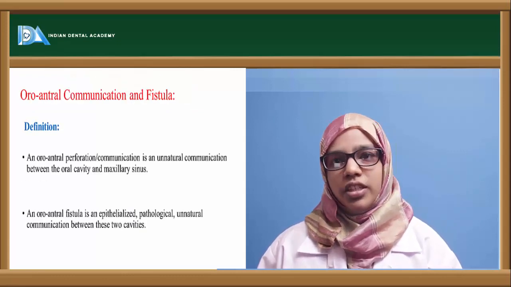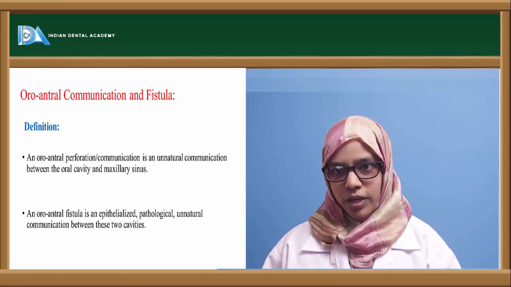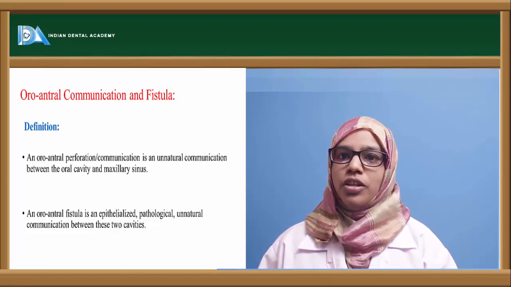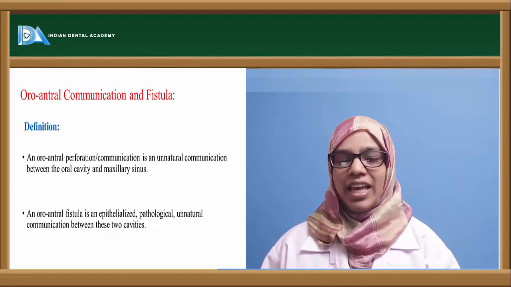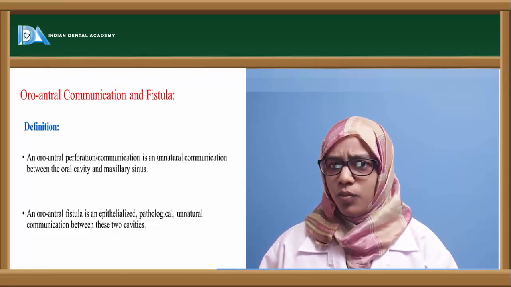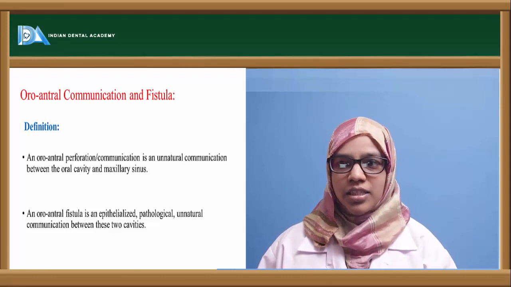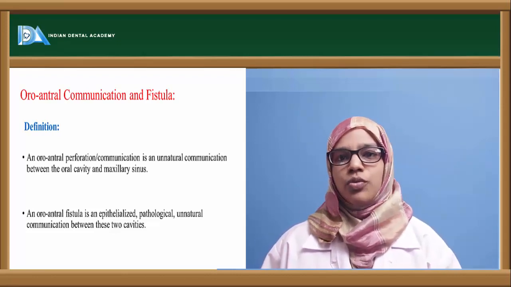Now let's move on to the other condition of the maxillary sinus, that is oro-antral communication and fistula. What exactly is an oro-antral communication? An oro-antral communication is an unnatural communication between the oral cavity and the maxillary sinus. Then what is a fistula? The fistula is nothing but an epithelialized, pathological, unnatural communication between the two cavities.